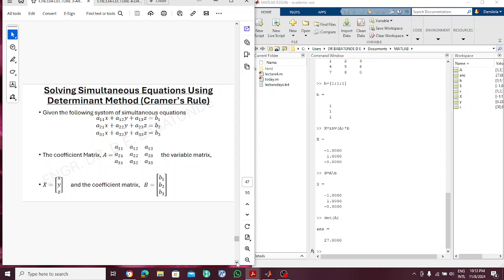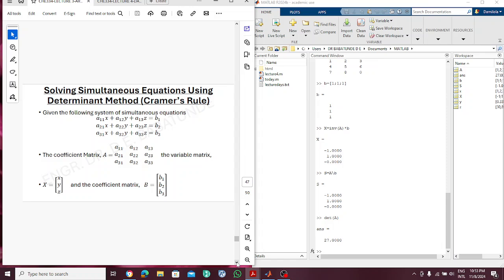We have b1, b2, b3, just as the equations are arranged: b1 corresponding to the constant of the first equation, b2 to the second equation, b3 to the third equation.